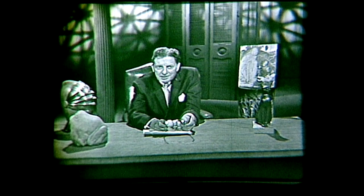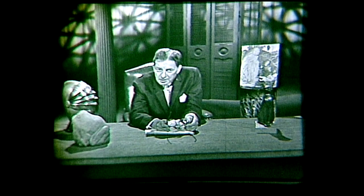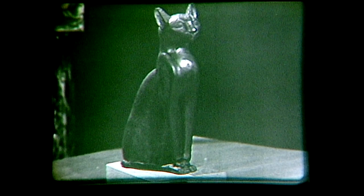We've seen how the art of the Western world has been about evenly divided between realism and abstraction. As we continue on our visit to the Art Institute, I'd like to show you that the same changes in artistic style occurred in the ancient world as well. Look at this cat, for example. Was it made last year, or during the Middle Ages, or did it first see the light of day thousands of years ago? Actually, it was made in Egypt 2,500 years ago, when people were more interested in representing the idea of a thing rather than the thing itself.